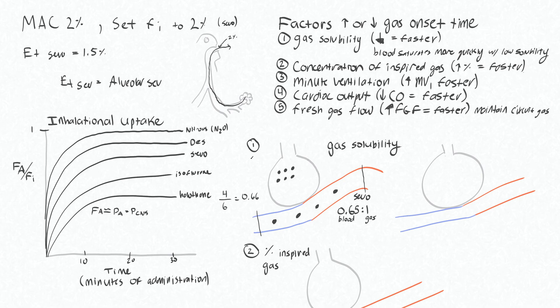As we've previously said, the MAC of Sivo is 2%. MAC equals 2%, which corresponds to a partial pressure of 15 millimeters of mercury. So let's just say that that was what we originally gave. Those 10 particles that came in was a 15 millimeter mercury partial pressure. Then we lost some of those particles to the blood because they dissolved in the blood, leaving 6 behind.